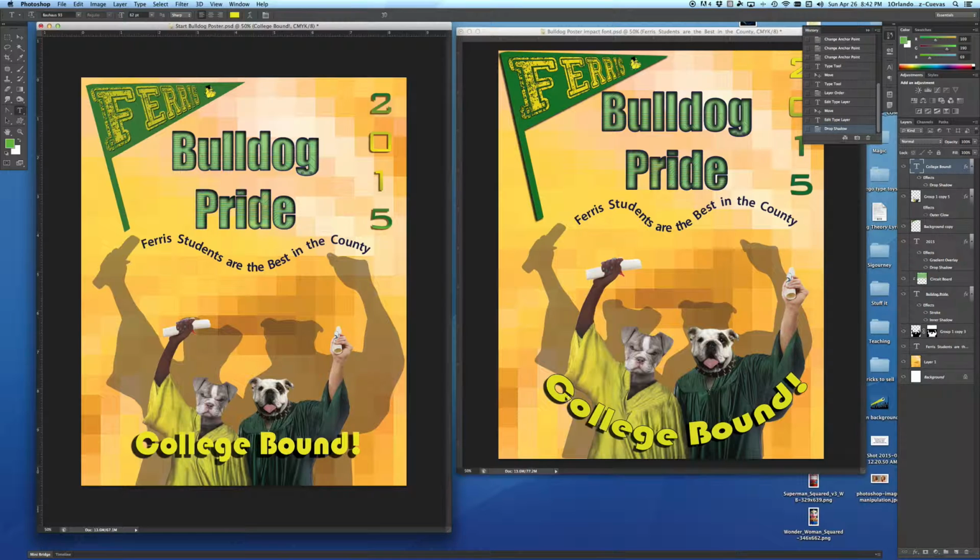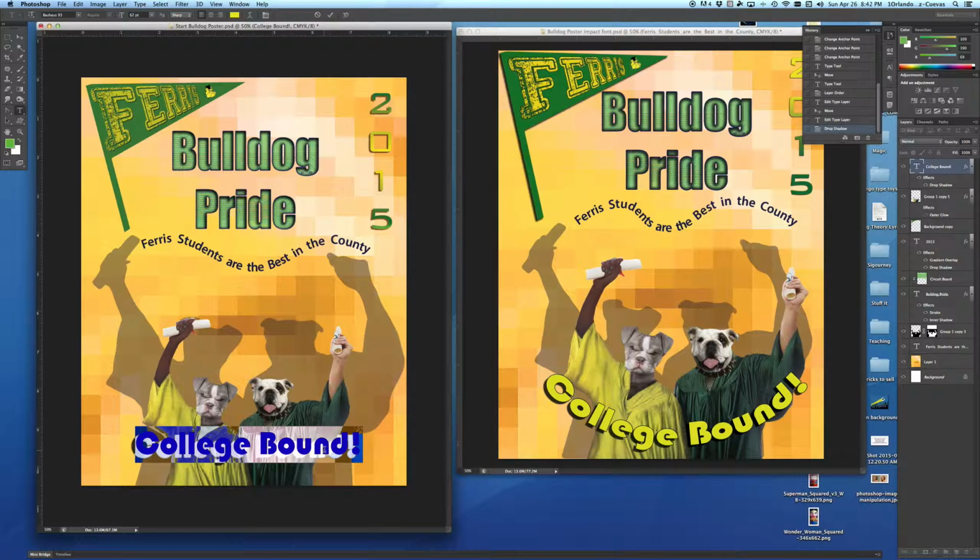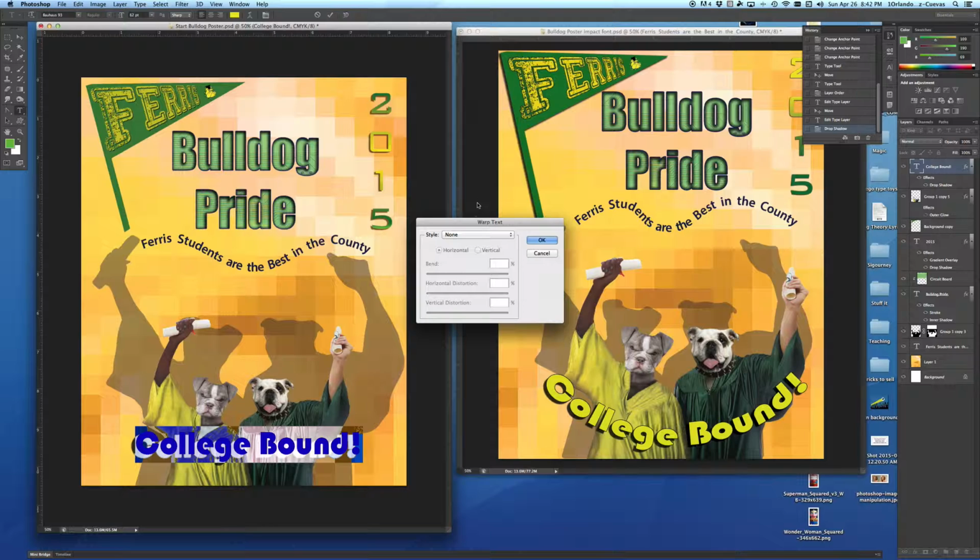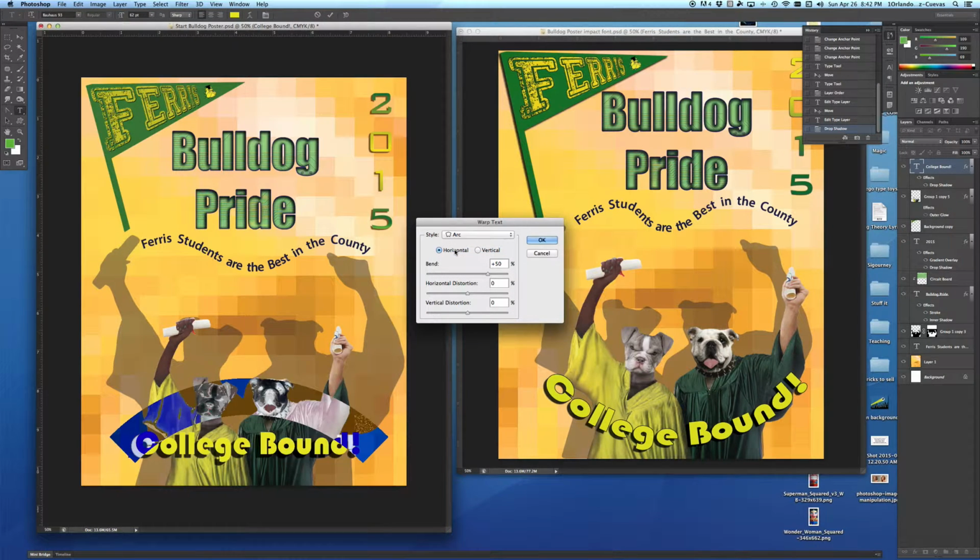Now you notice that this type here is bound and I didn't put it on a path. There's another option that we have when I select, it's called text warp. So I select the type, I come up to the top, you notice over here, this is little T with this little arc. I'm going to click on it, it says none, but I can arc it, I can do a variety of different things you should explore, but I'm going to start with arc.